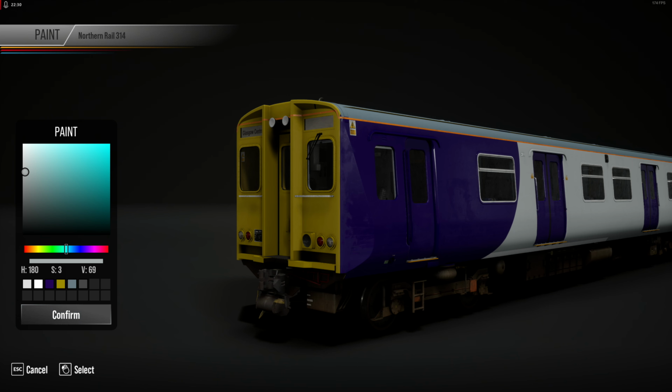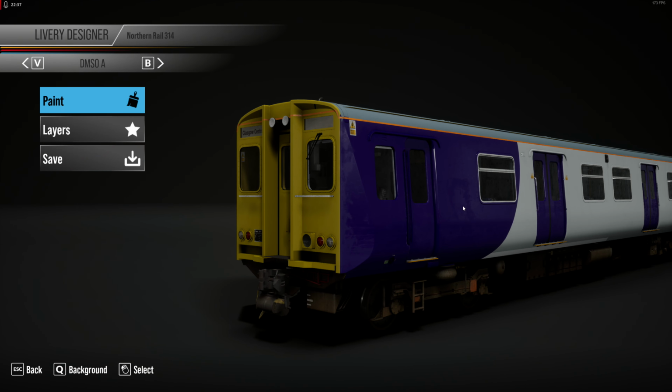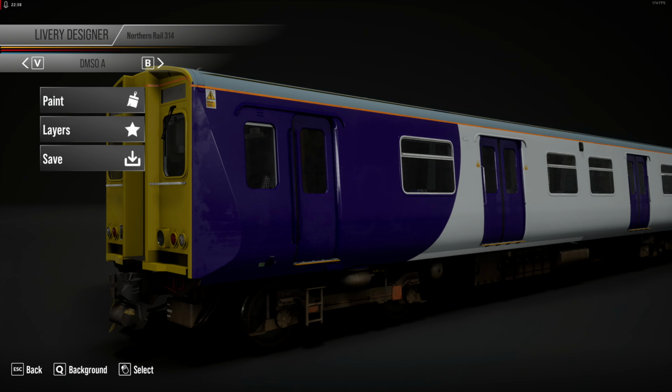Actually, then again, I don't know whether to keep the default white or not. Right, I now should have that saved now. That's a colour. Edit. Change colour. Yeah, I think the default white colour actually works better, so I'm going to keep the default white colour. So there we go, that is the first carriage done.